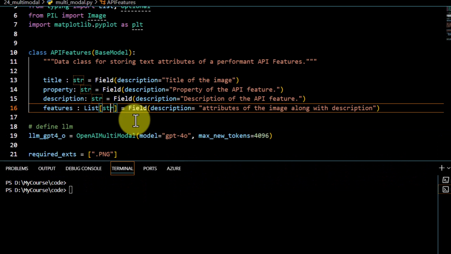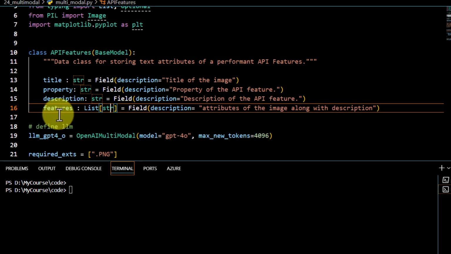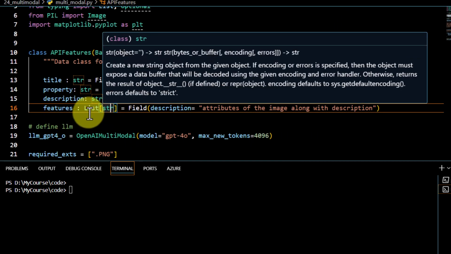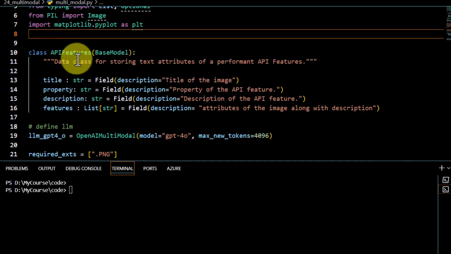Let me try to get another variant of output. As we can see in this particular image, as of now in the output we are getting all these columns, and then there is some description along with it. But what I want in this new variant is this particular feature, then some description about this particular diagram, and then something about the description we are getting over here, right? So in this case, what exactly do we need to do? We cannot define our feature as a list of strings, because under that feature we are going to get all those attributes. Instead of defining this feature as a list of strings, we can define it as another class.